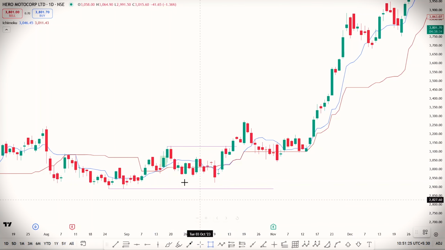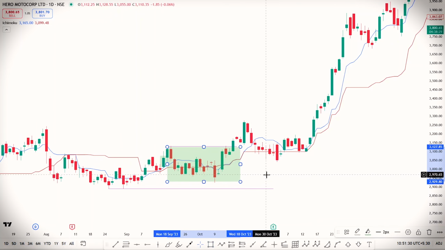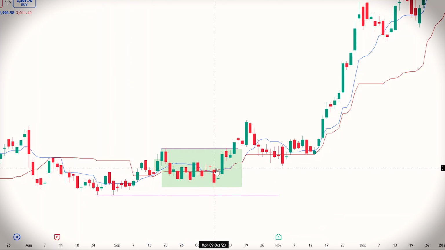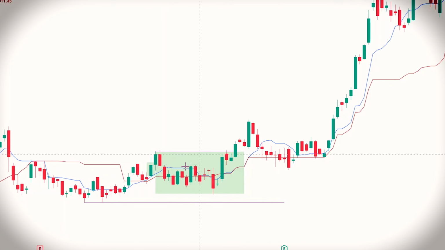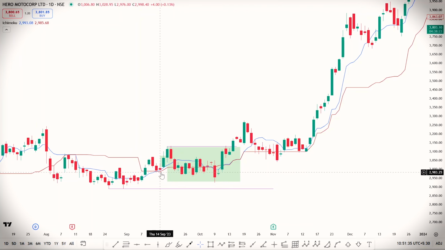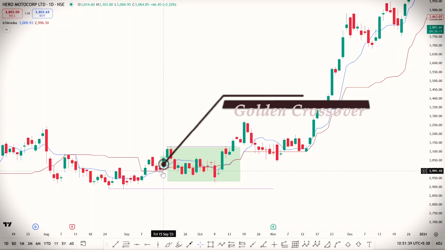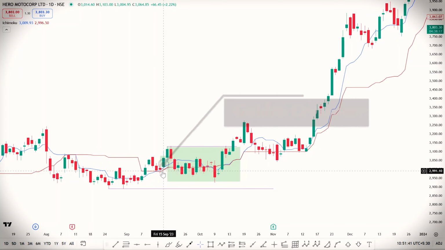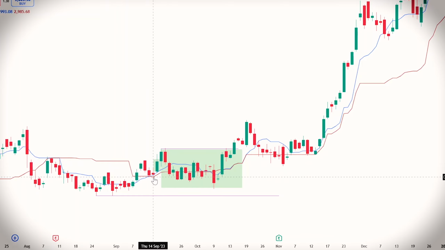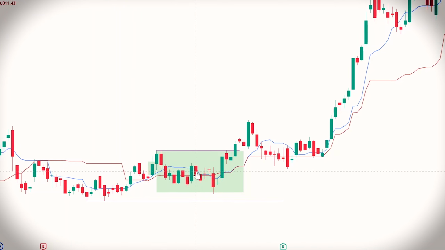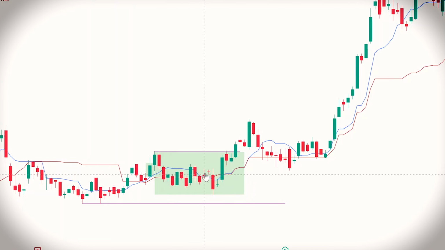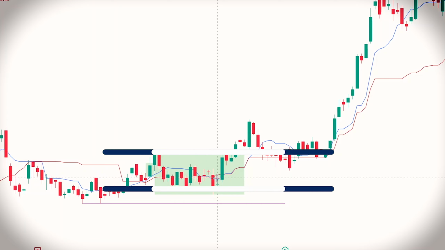So what we need is, after the breakout, at least 15 to 20 days' time, the price should accumulate here. I'll tell you the logic why we are expecting the accumulation in this zone. Tenkan-sen crosses above Kijun-sen based on the Ichimoku analysis. We call it a golden crossover, and a bias sentiment will start in the next few days' time. Once the bias sentiment is confirmed, then price starts accumulating. So big guys or institutional investors are trying to collect the liquidity by keeping the prices in the accumulation phase.